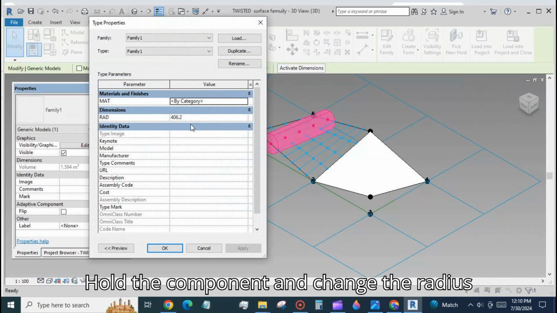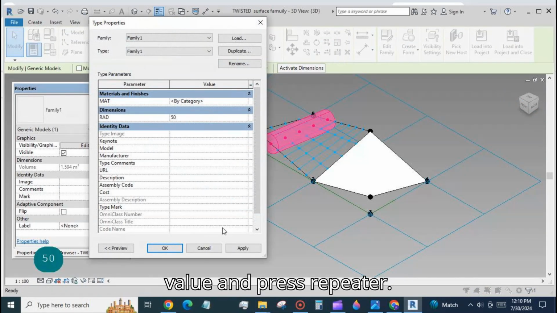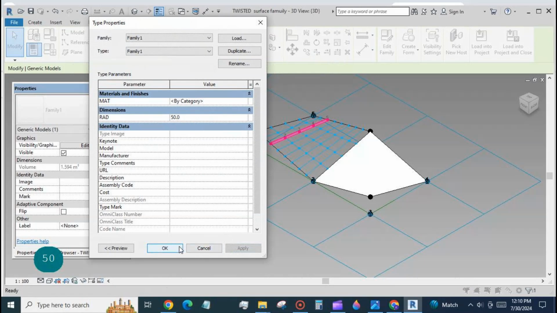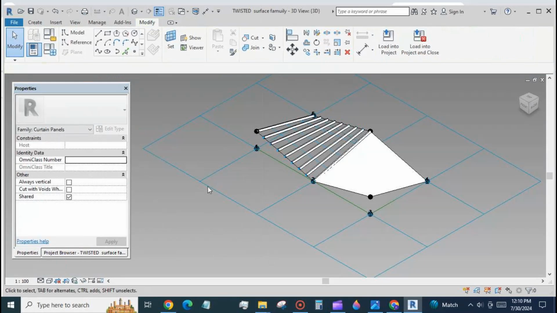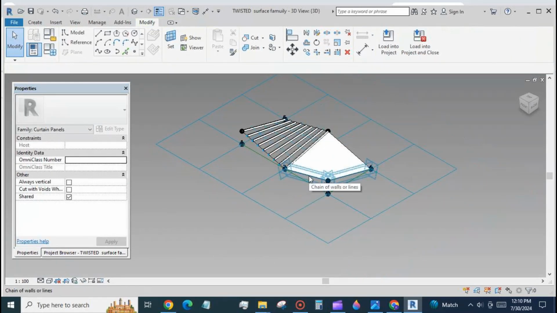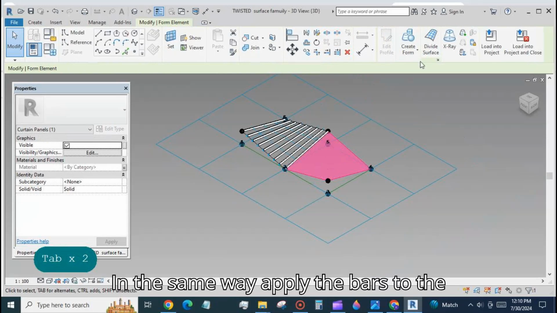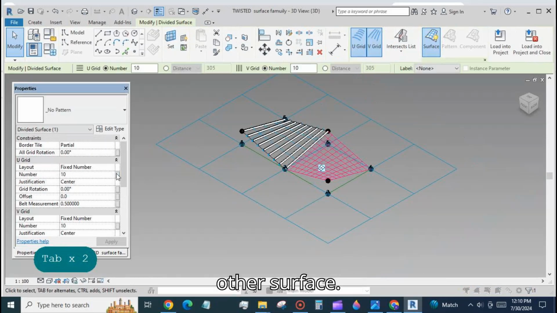Hold the component and change the radius value and press Repeater. In the same way, apply the bars to the other surface.